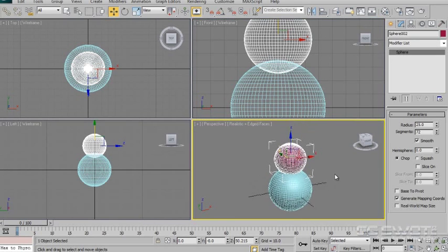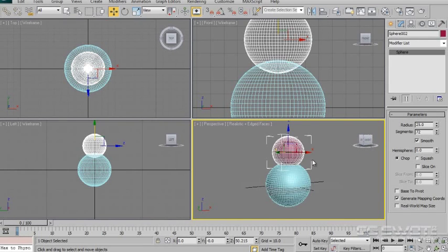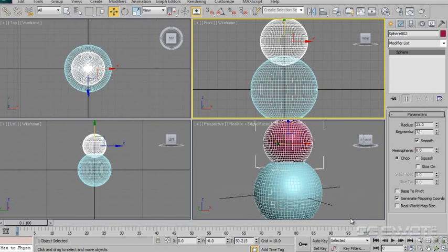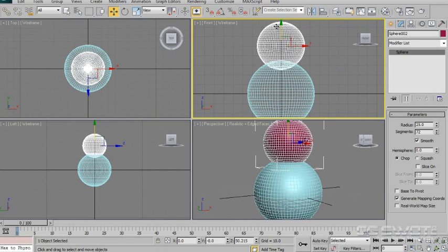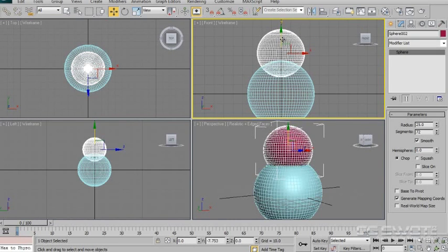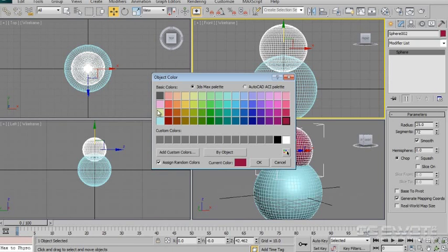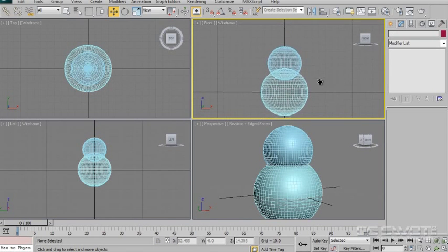And you'll see in the perspective view, constantly checking your perspective view is a great way of working because you can't always see what's obvious in a perspective viewport in these other viewports. So let's drag that down just a little bit more, something like that, and it's looking pretty good. Now let's click on the color swatch just to change it to a similar color, and we can go ahead and create our third sphere.